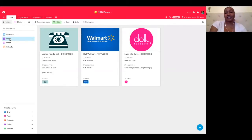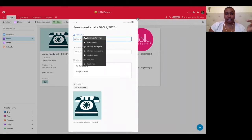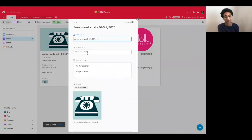And so when I decided to do this view, I liked the cards. I was able to do the cute little formula here. See, I figured out how to do that. I was ecstatic. I have no comments. At least I got it to work. I was happy. So I'm done with this part. And so then I have my subject, and it's basic. What do I have to do?